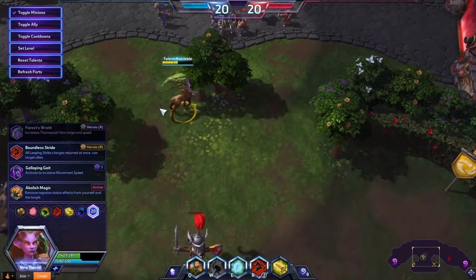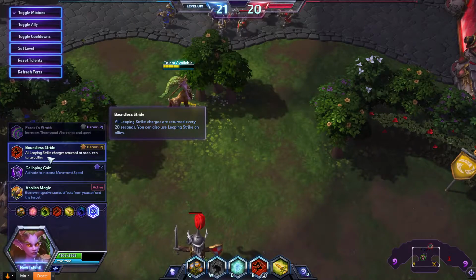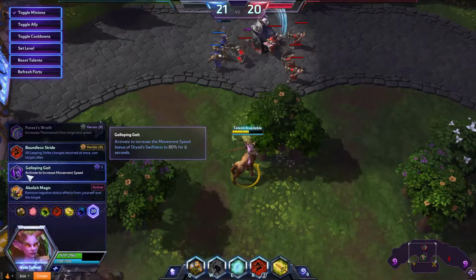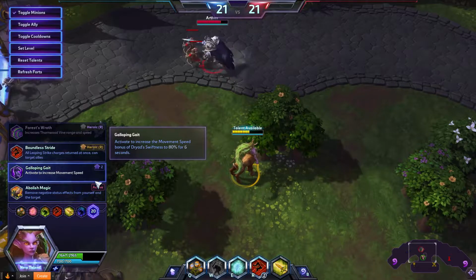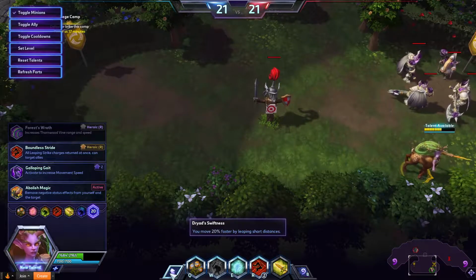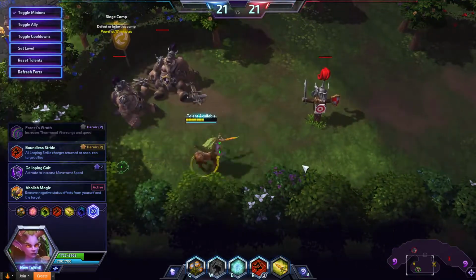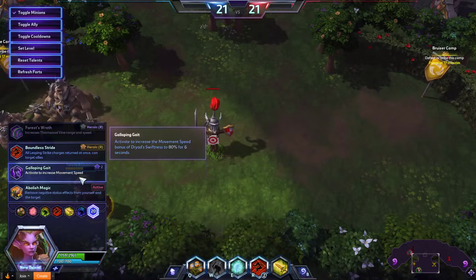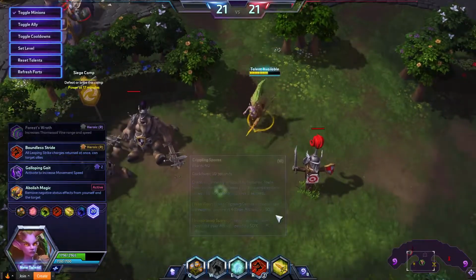Alright, level 20. Boundless Stride. All leaping strike charges return at once, can target ally, so you can even use it for escape. Galloping Gait. Activate to increase movement speed. So our basic, we don't have a mount, so ours is just we move 20% faster by leaping short distance. I can't exactly tell by just her running by herself, but increase from 20% to 80%, that's quite significant if you're trying to run away or you're trying to catch up to someone.